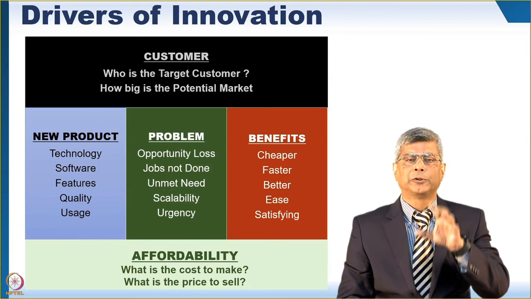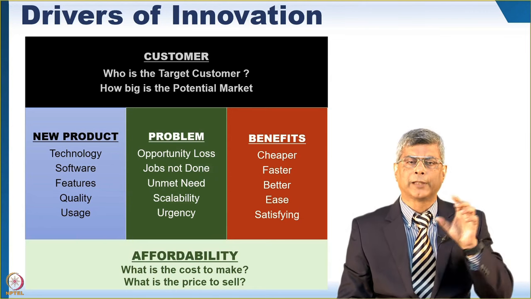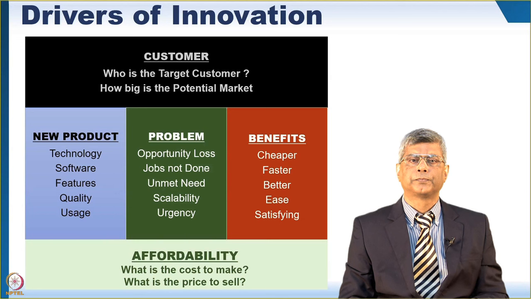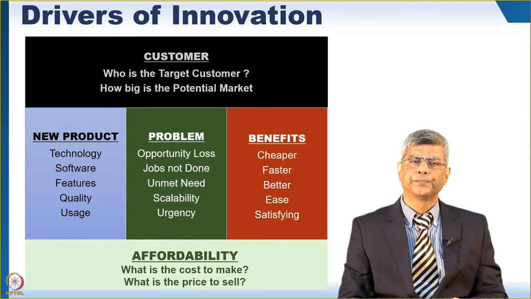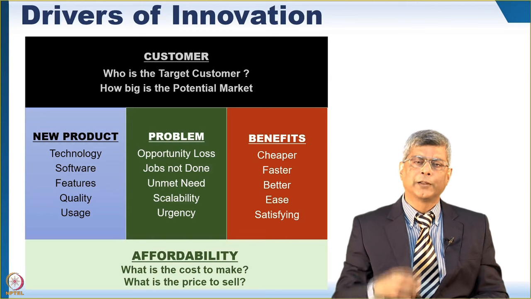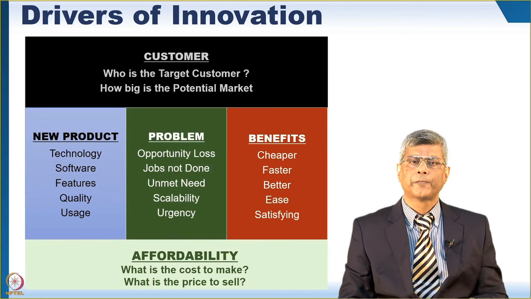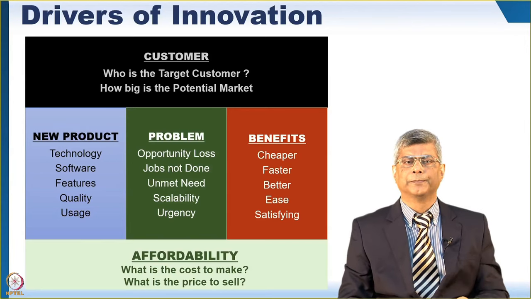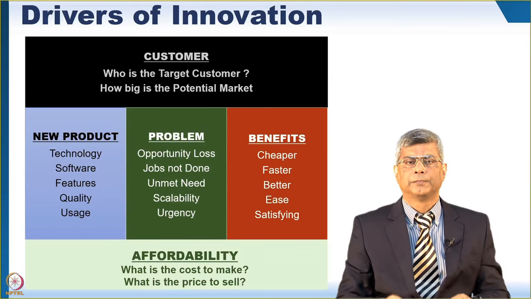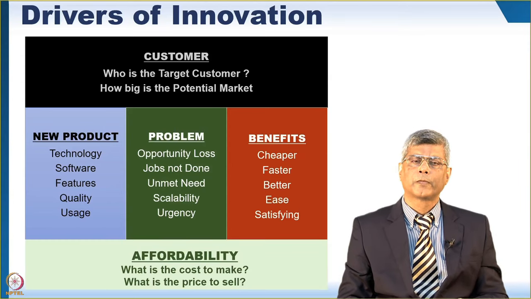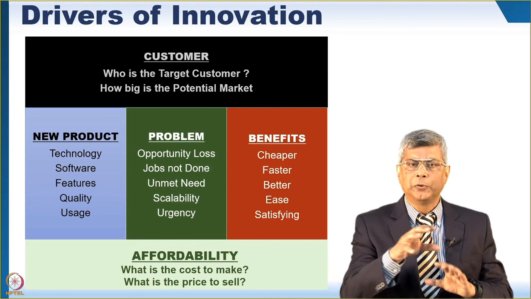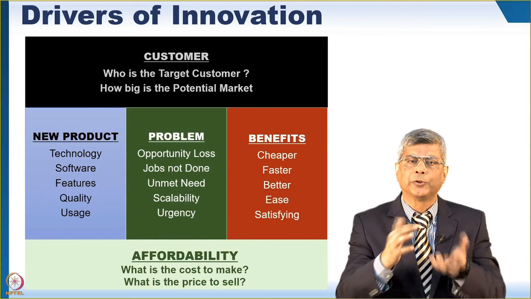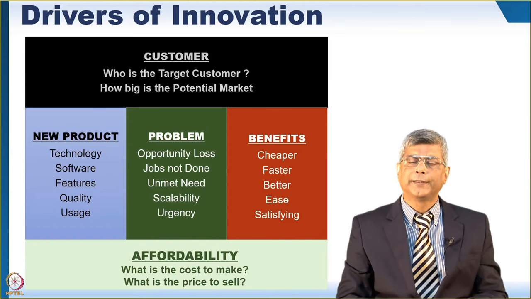Once you've understood these two, then you do your research and development and prototyping work to start creating a new product. And then you start looking at what technology do I use? Hardware, software, robots, drones, artificial intelligence, machine learning, whatever technology. Then you start designing the features, prototyping it. If I'm building a whole new type of camera, should the camera be this big, this big, this big? Should it be round? Should it be square? Should it be flat? Should it be fast? Should it be slow? So these are the features.